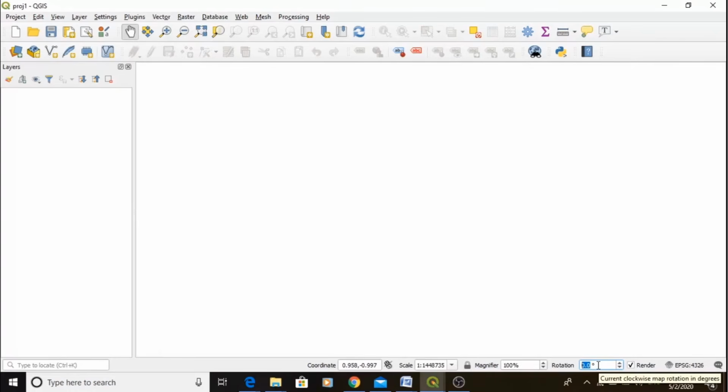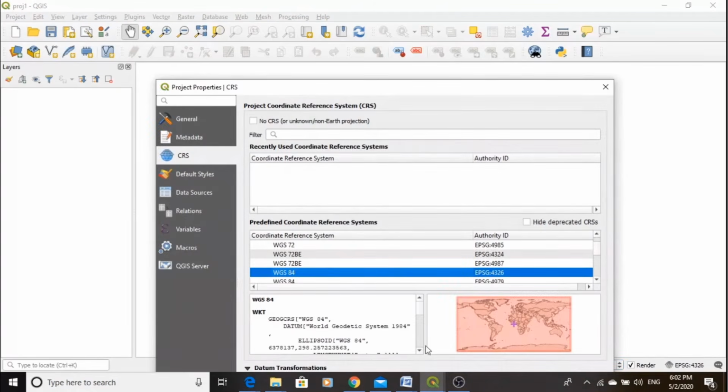Okay, and this bottom right corner tells what is your current coordinate reference system of the project. Currently we are using EPSG 4326, meaning we are using WGS84 as our coordinate reference system of the project. I hope you know what WGS84 is.